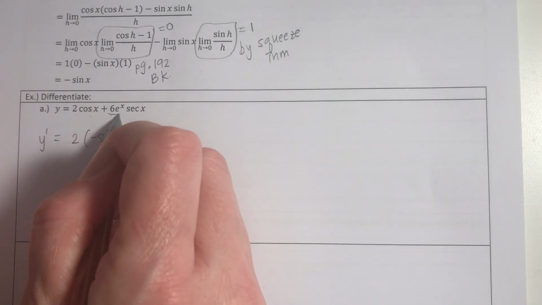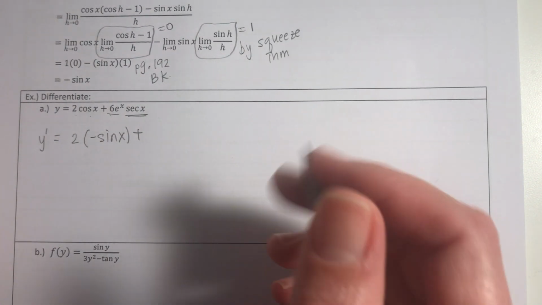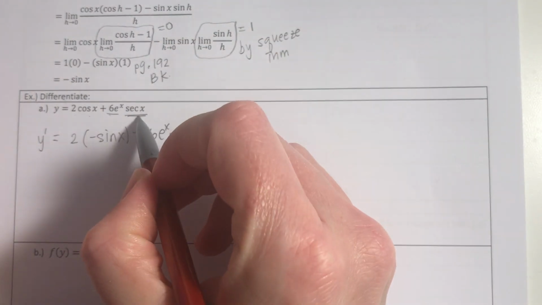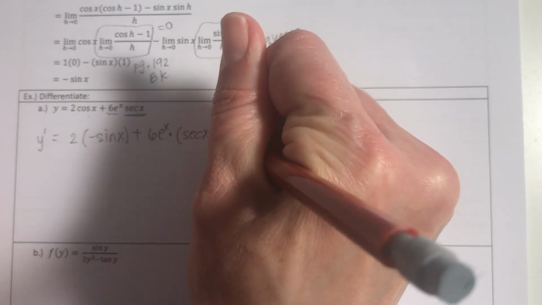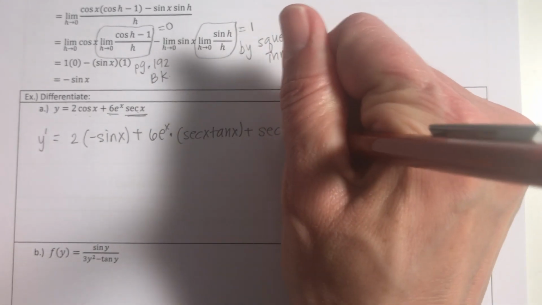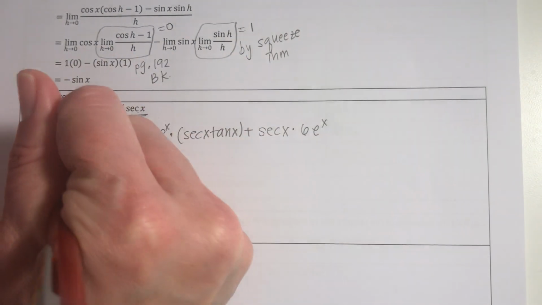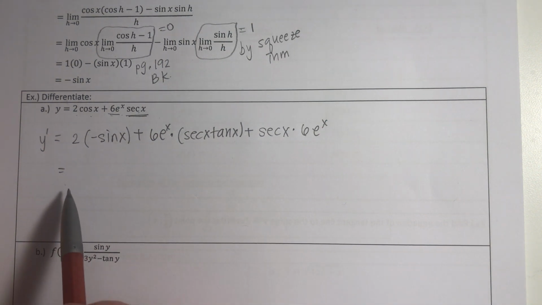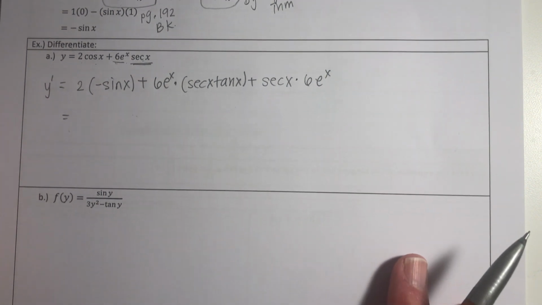plus, now if you notice we have 2 things in here, so we are going to have to be using the product rule. So the first thing that we have is 6e to the x times the derivative of secant of x, which, if you look up above, is secant of x tangent of x, plus the second thing that we have, secant of x, times the derivative of 6e to the x, which is just 6e to the x. This is not okay to leave our answers in this form. We need to simplify it. So go ahead and put an equal sign and see if you can clean it up and get it to match the answer that's posted on Canvas in the notes.